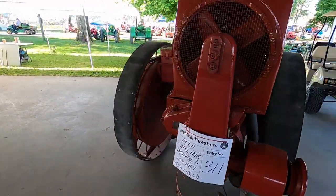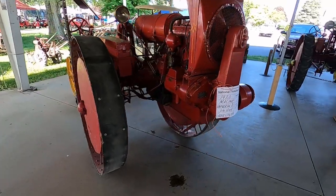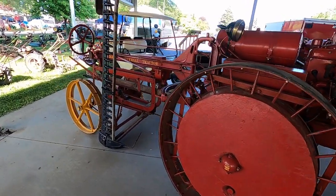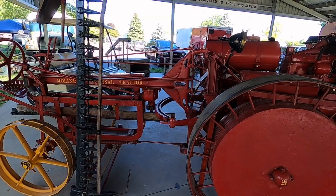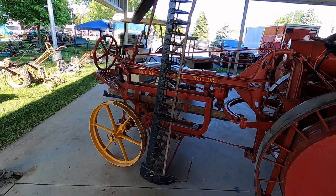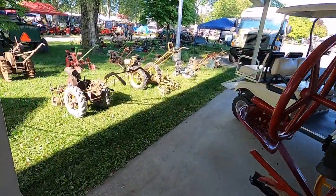This is a 1920 Jim Hindy of Grove City, Ohio. And he's got the rubber on the wheels there. But nice that they drove up. They drove a little further than we did. Still not very far, but a couple hours to bring this up here. So I'm gonna walk around a little bit. I'm just right here close by.